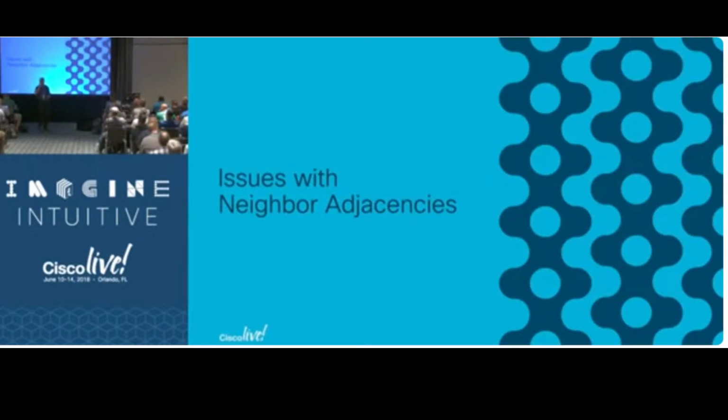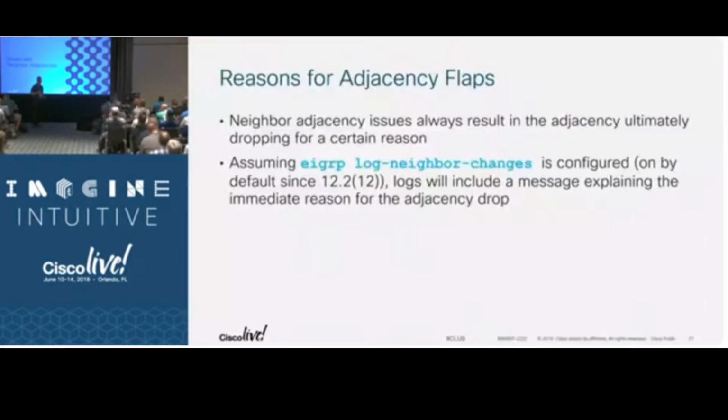So let us see what can really go wrong here with the adjacencies. The adjacencies cannot be held up stably. They will continue flapping because we send information to the neighbor. It will not get acknowledged or not even received, and the neighbor eventually drops the session only for that session to come back again. If you have a recent IOS, the message about the neighbor going down and coming back will also be accompanied by a reason code that tells you why the neighbor's adjacency has gone down. And these are the most typical possibilities. Peer graceful restart.